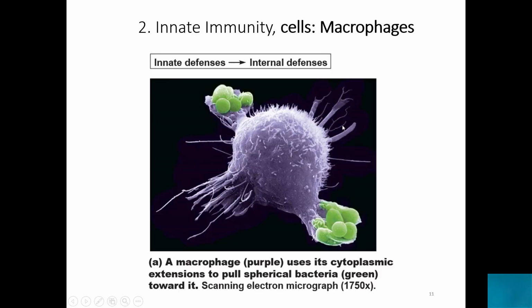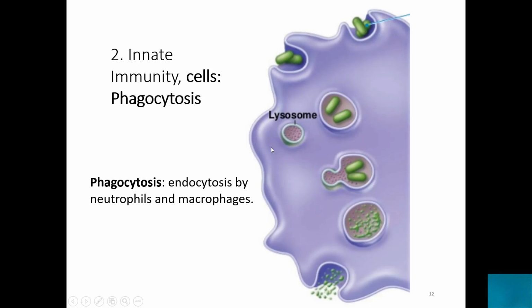So how exactly cells do it? That is a macrophage, large cell. It has cellular cytoplasmic extensions. Those extensions are capable to find and trap sticky bacteria, and then extensions pull the bacteria inside into the cell. What happens inside of the cell? The process called phagocytosis. Phagocytosis is endocytosis, or taking something inside of the cell in vesicles. In this case, that something will be bacteria or viruses.